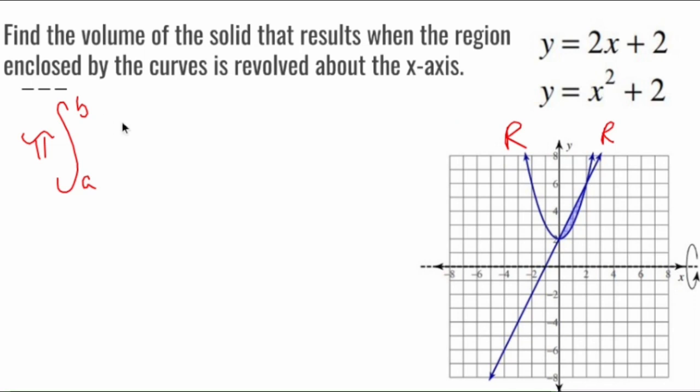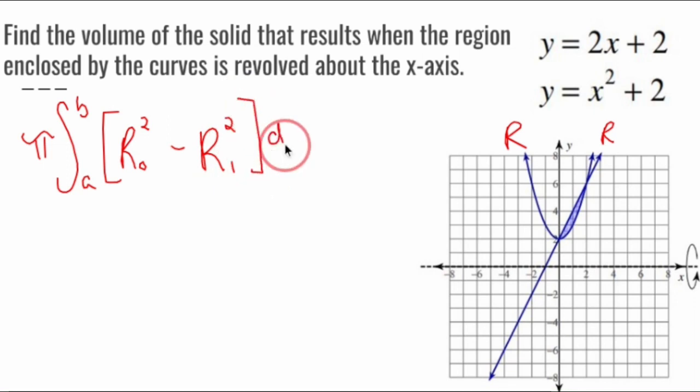But you're going to have an upper equation, the equation that belongs on top of this solid. You're going to call that r sub o, and you're going to square it, and you're going to subtract r sub i, and you're going to square that, close that, dx. Now, again, when you are creating your integral, the r sub o is going to be the top part of the solid or the top part of the area. So this equation right here is going to be my r sub o, and this curve is going to be my r sub i.